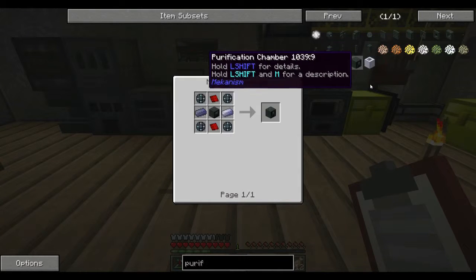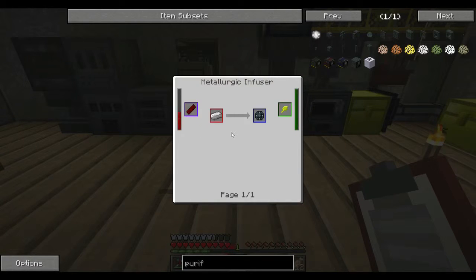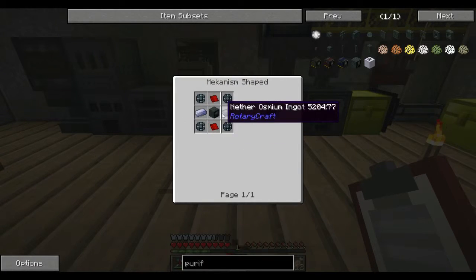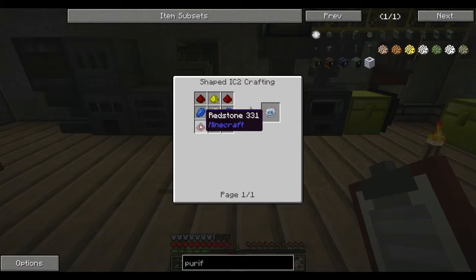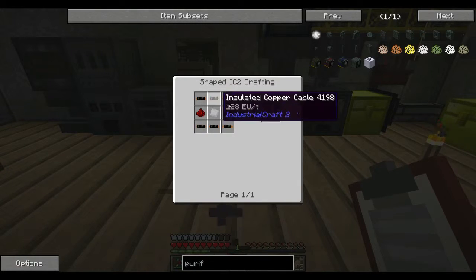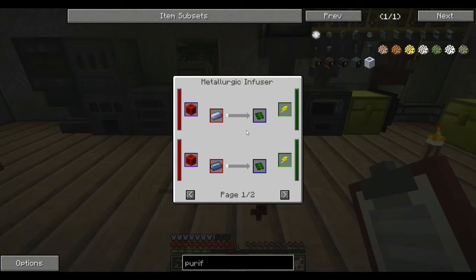Spelling. So the purification chamber requires 4 enriched alloy, rich redstone and iron. I've got some cooking up. 2 osmium. 2 of these advanced circuits. So they are a regular circuit with redstone, glowstone and lapis. So regular circuits, not that one. That one is just the osmium and the redstone.